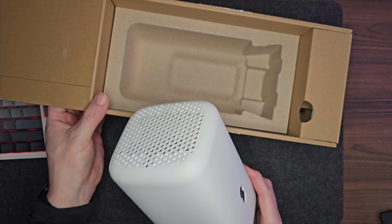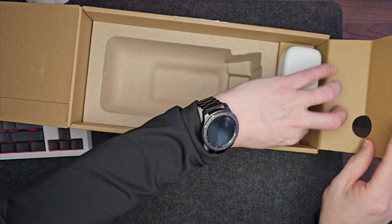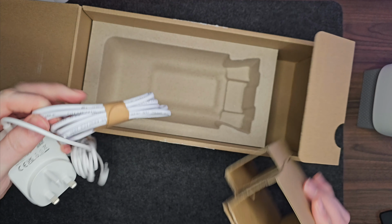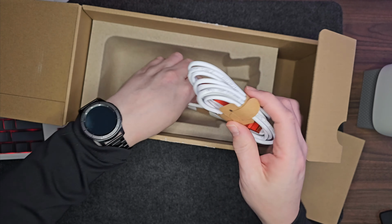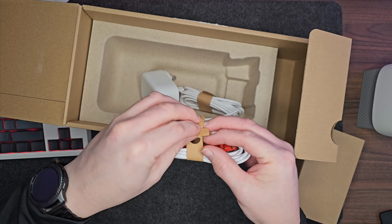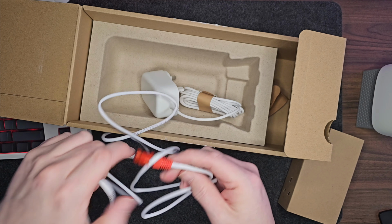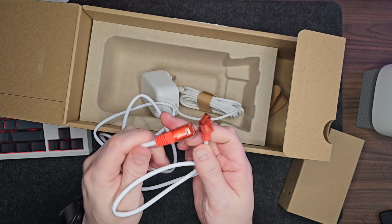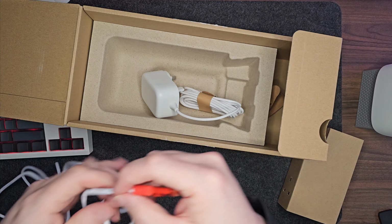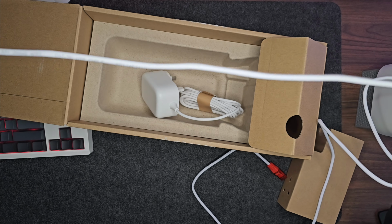Completely different shape from the last one. More of a little stocky hub. But under here, what have we got in here? Right, okay, so we've got a WAN cable. I don't know if anything's different from a WAN cable and a LAN cable. They're not all just Ethernet cables. But anyway, a WAN cable with the red connections on the end there. And this cable is 2 meters in length. Checked out earlier for you. So 2 meters. Nice kind of solid feeling cable.